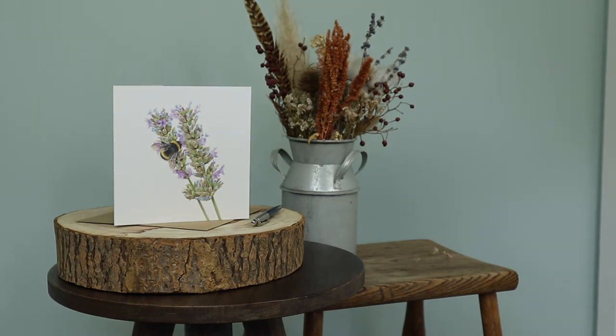I don't know whether that looks a bit strange. It's a bit autumnal, but the actual card is a bit more summery, I'd say. So I might try and change the flowers.